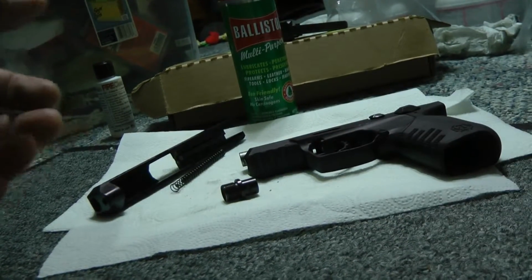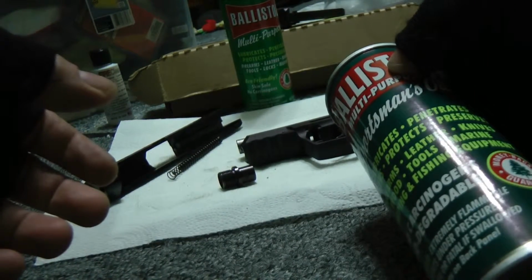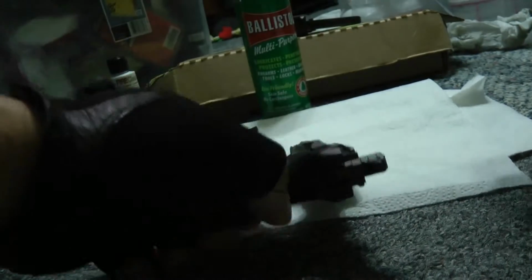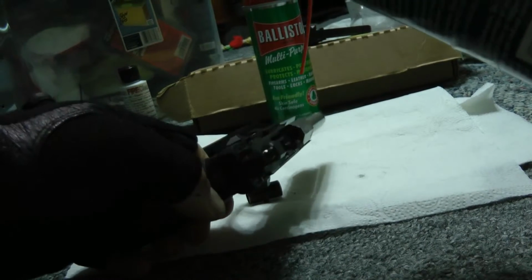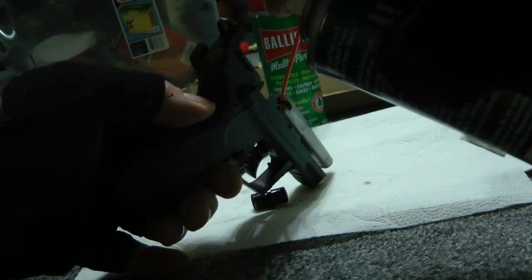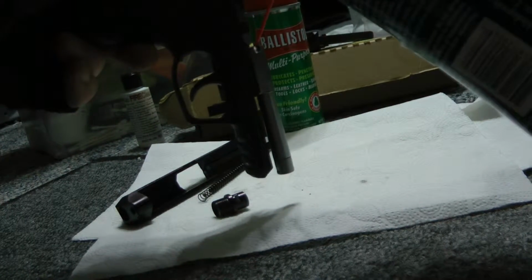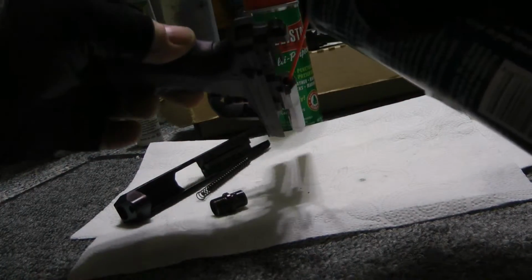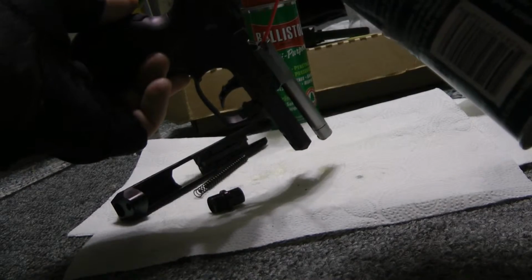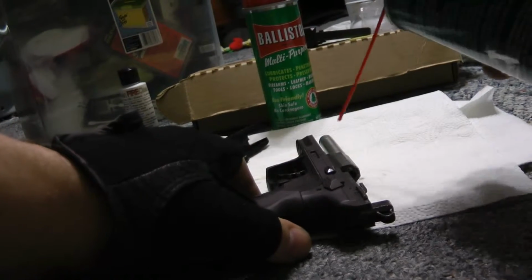Alright, so as I said before, I don't take a lot of cleaning stuff to the gun. It's just enough to lube it up, make sure it's good. There's my Ballistol spray, and I'll just basically shoot it down the barrel. It wasn't coming out there for a while, getting towards the end of the can. And just basically let that sit a little bit.